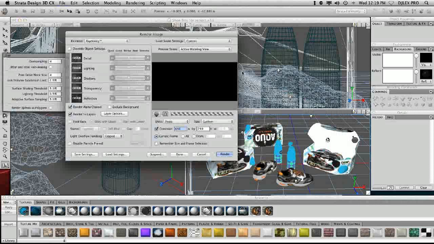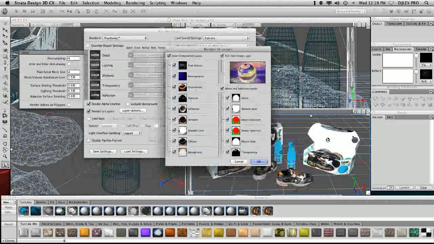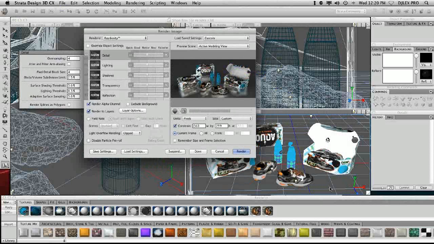You have the option to separate that image into various properties, and that will show up in Photoshop as different layers. This probably doesn't make sense right now, but once I open it up in Photoshop, you'll see what I'm talking about. When I opened up the texture dialog, you saw all these different aspects, all these different parts that make up a texture. All of those can be rendered on their own layer, and then they're composited to create the final one.